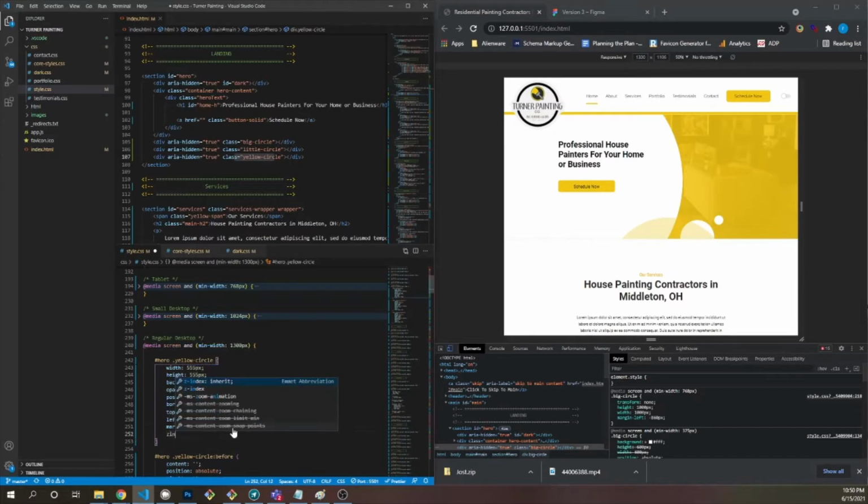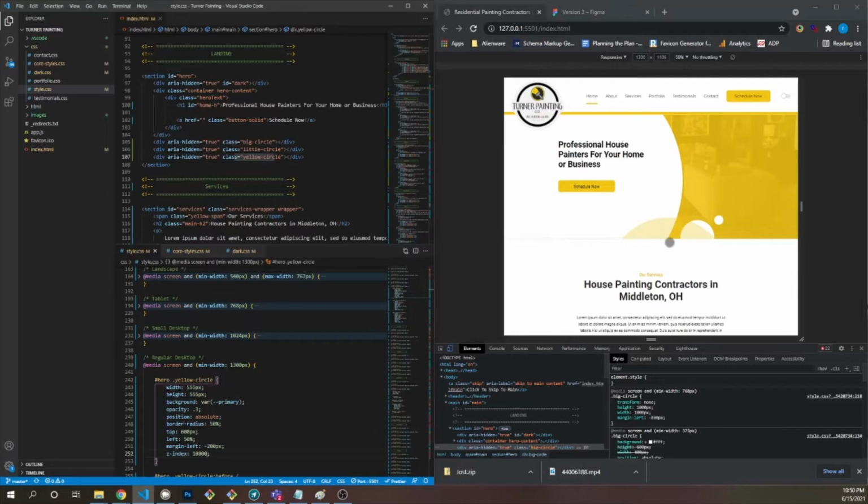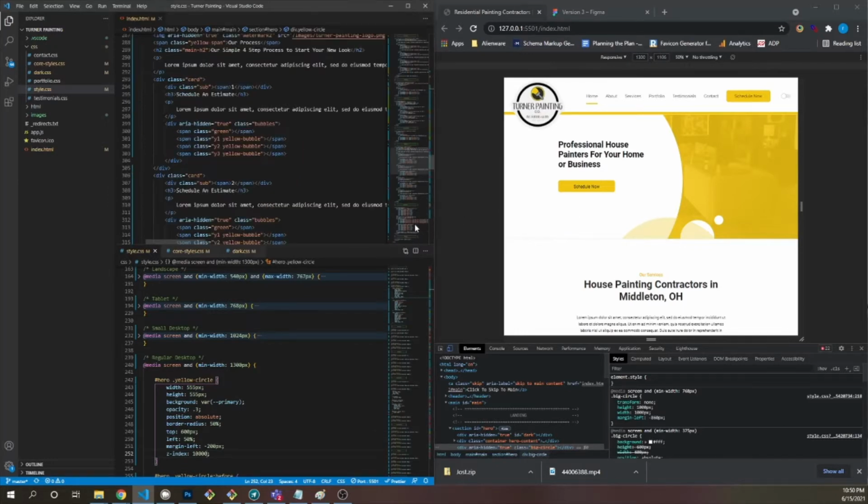Let's see, z-index 100, 1,000? 10,000? Oh. Is it because of overflow hidden? I think we got overflow hidden. So then I want to move yellow.